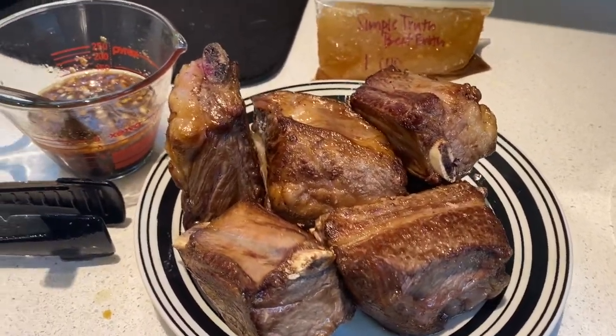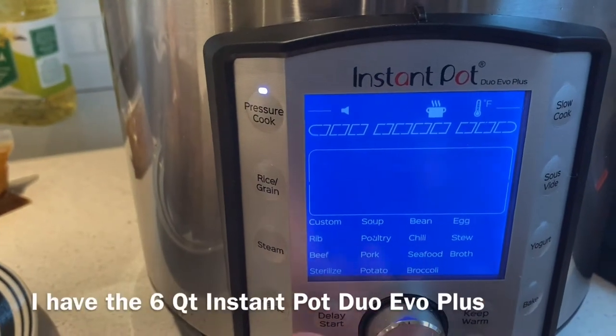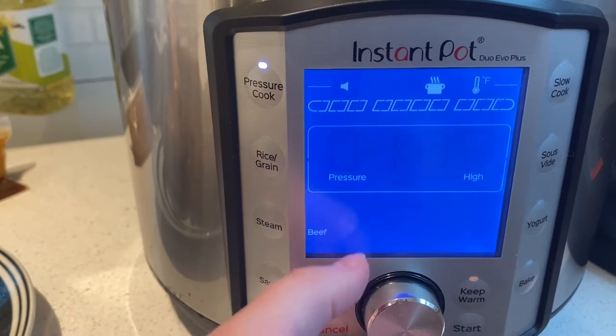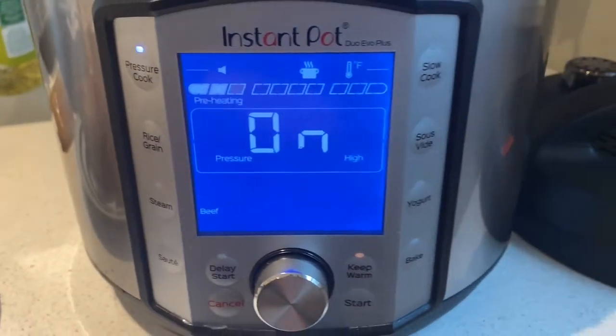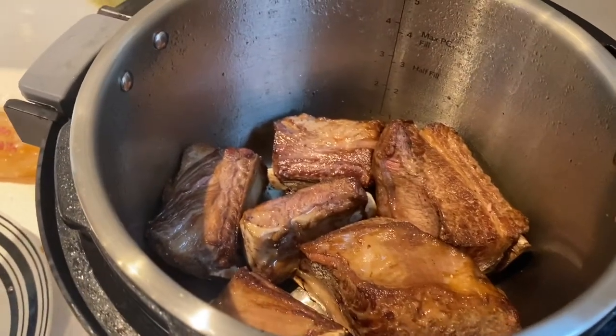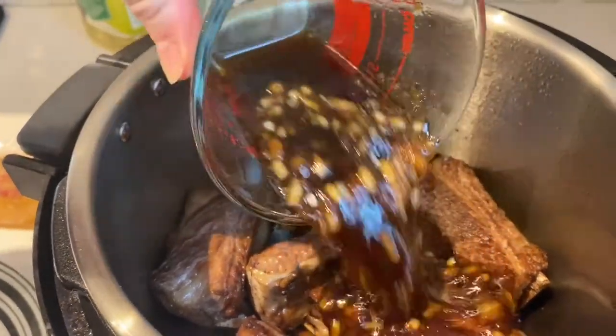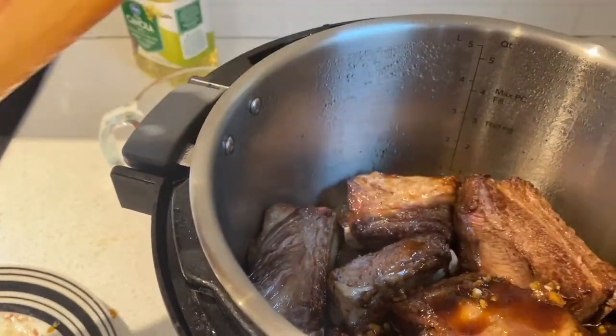This is going to be, after the shrinkage from cooking and taking the bones out — because again, you don't need the bones — enough for at least four good meals. We have our beef browned now on all six sides. We have our sauce and our beef stock ready to go in also. Now we're going to use our pressure cook setting — we're going to put this on beef, high, and an hour fifteen is going to be perfect. It's going to preheat as we add everything in. All the beef fits in here beautifully. Here is our sauce, and now I'm adding the beef stock.